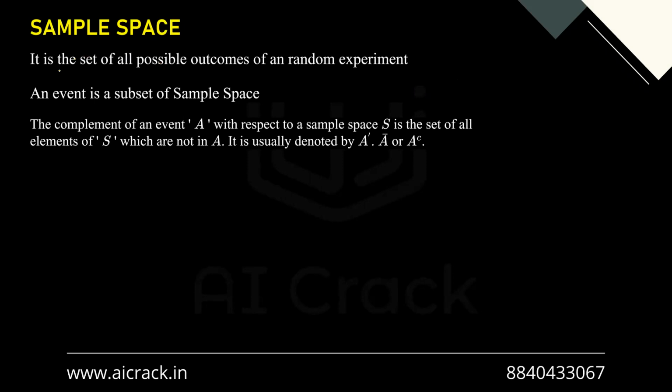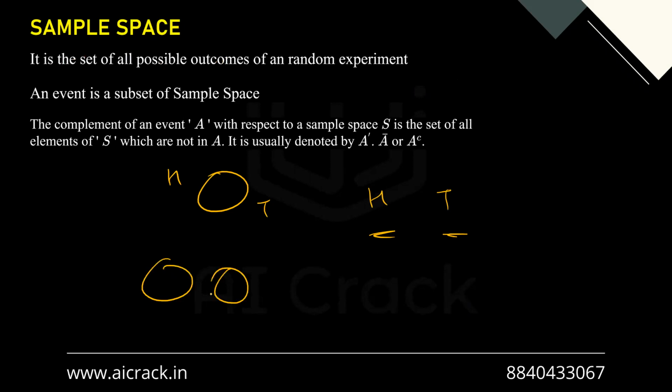Now, what is sample space? Basically, sample space is a set of all possible outcomes of a random experiment. What can be a random experiment? Basically, a coin is there having heads and tails, an unbiased coin. If you toss it, then you'll be getting either heads or tails. So basically, these are the two events over here. So these are the two possible outcomes. It can come out to be H, it can come out to be tail, right? Now, if you toss two coins, then probably you'll be getting HT, TH, HH or TT.